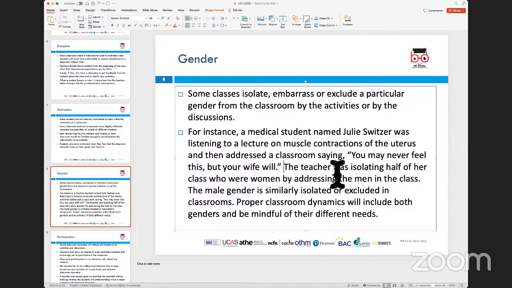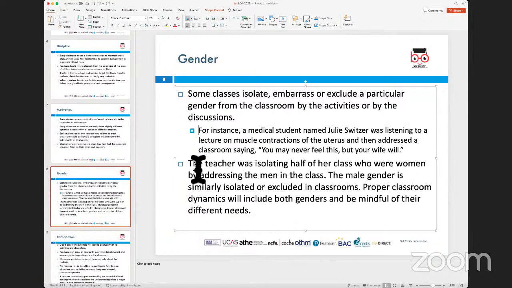An example that I've given here is in the case of a medical school. If a medical student is listening to the lecture, and, as a case in point, a girl student is, for example, having periods, then in those cases the teacher might need to step in. If the student is not feeling well, the teacher should understand the situation and allow the student to take rest or take leave. And that allows this to be an inclusive practice.